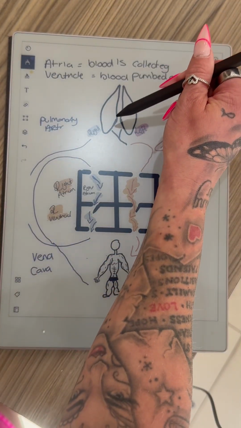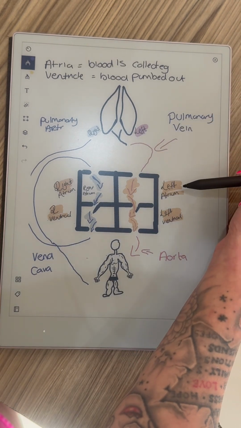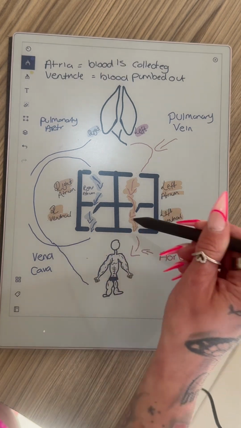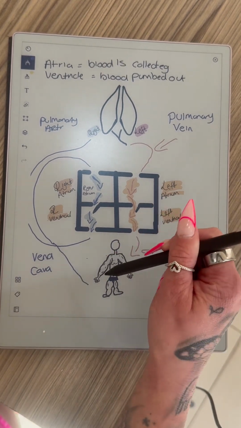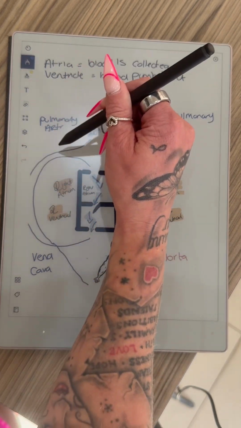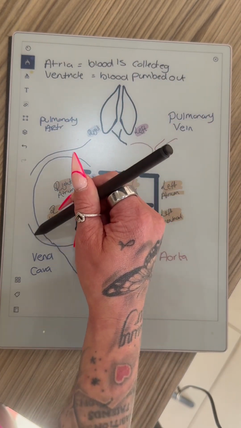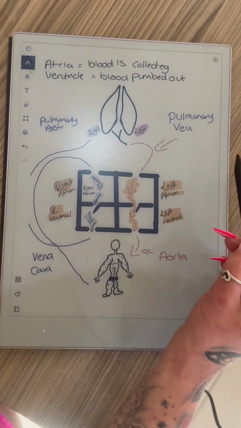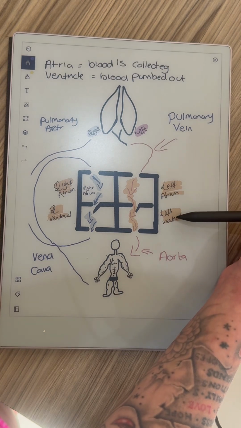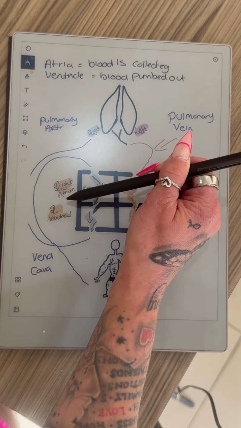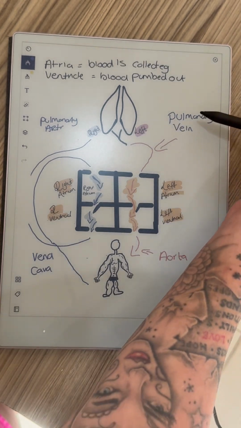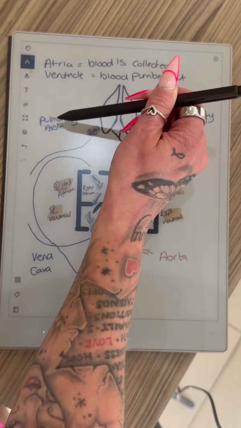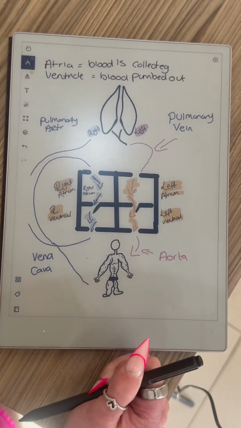We've got the lungs on the left, comes down to the left atrium, to the left ventricle, which comes down into the body. The body uses everything that it needs and then kicks out deoxygenated blood, which has to go back into the heart, back round, and then back into the lungs while we breathe it out, okay? And these are what you will need to know. So left atrium, left ventricle, right atrium, right ventricle, and then just remember we've got the pulmonary vein which goes into the heart, we've got the aorta, we've got the vena cava all the way back up to the pulmonary artery which goes back into the lungs.